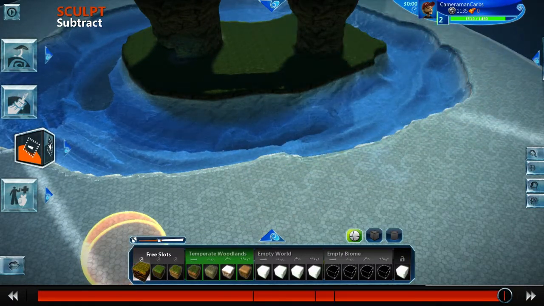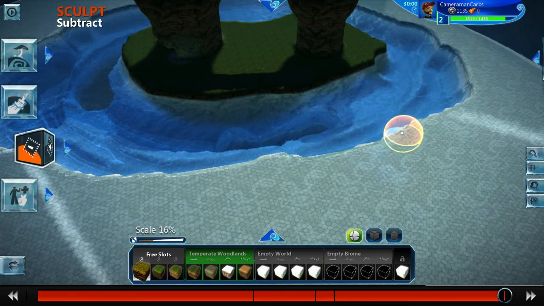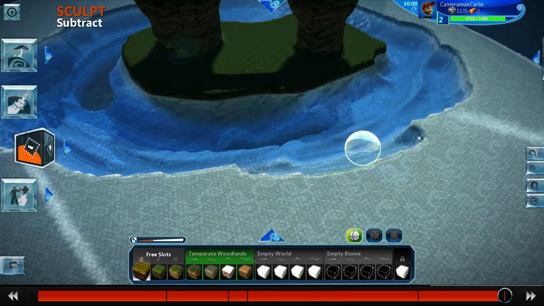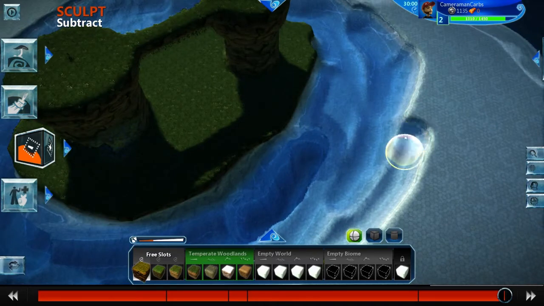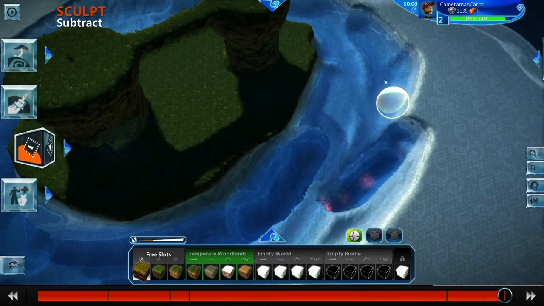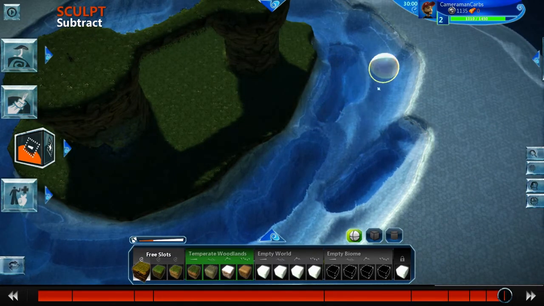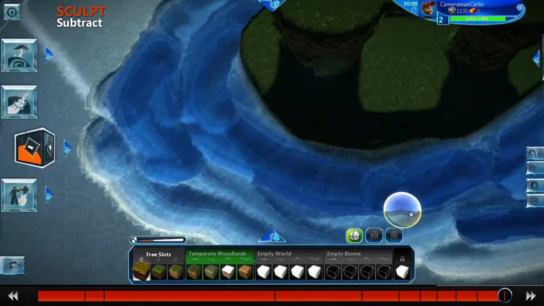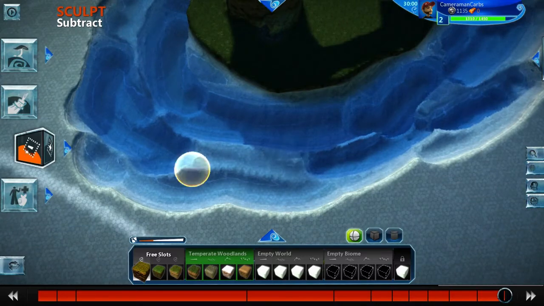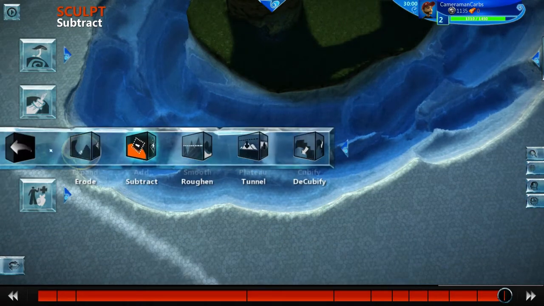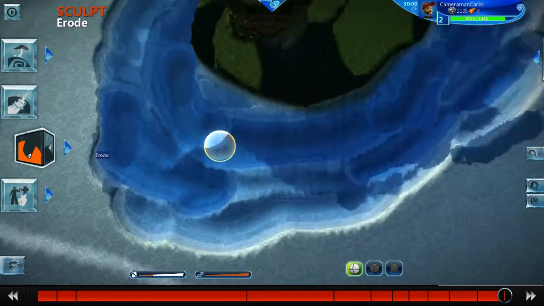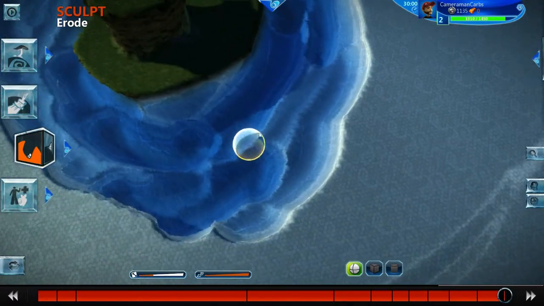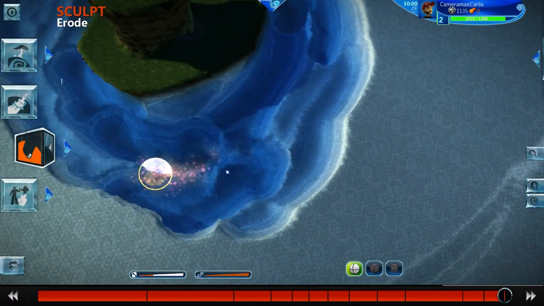We can actually turn the scale down. I think it doesn't dig quite as deep down in, which is good. If you want to add some different little pieces in here, we can do that. Another great tool to do that is the erode tool, and that will just kind of eat away at it.